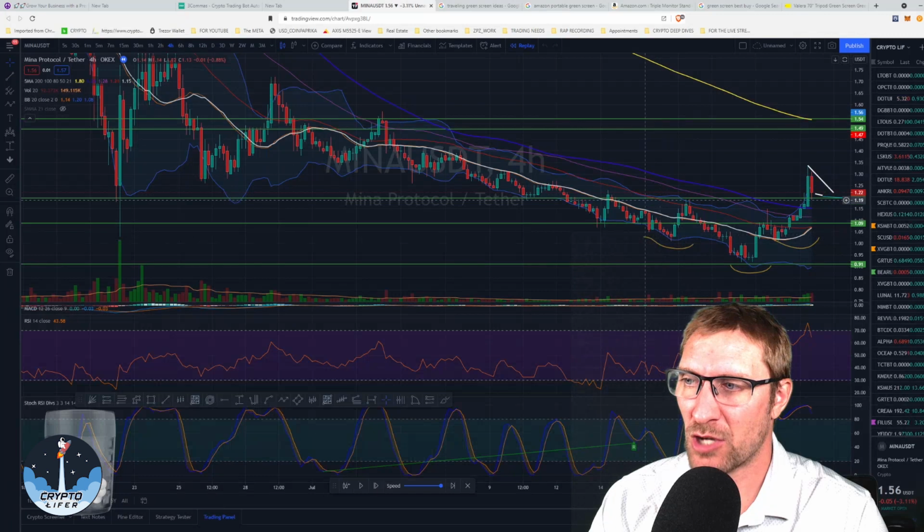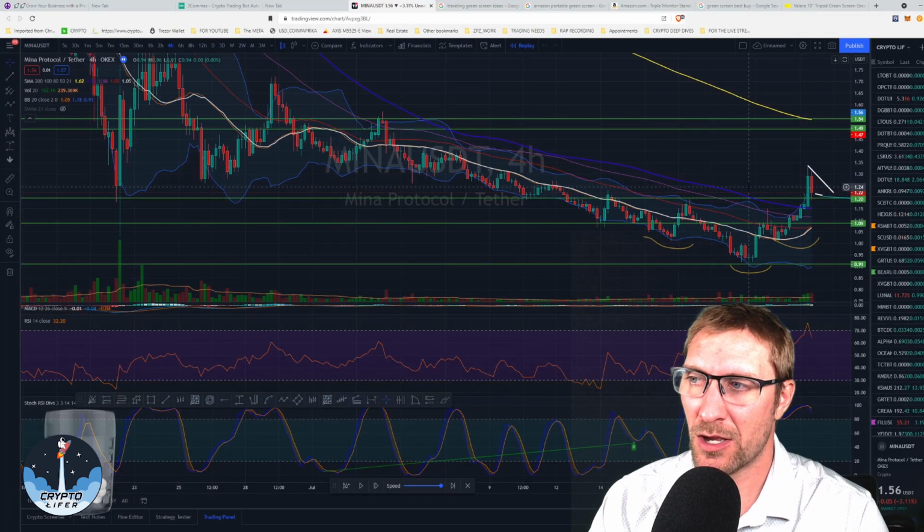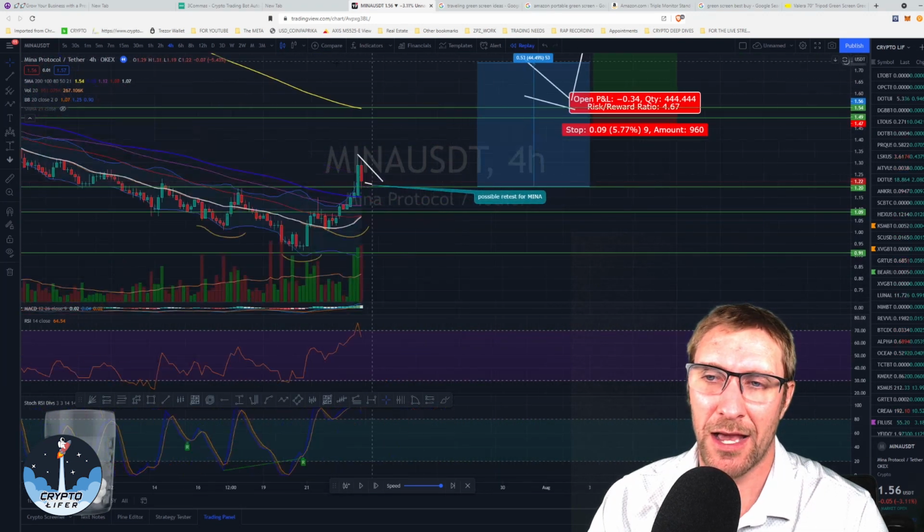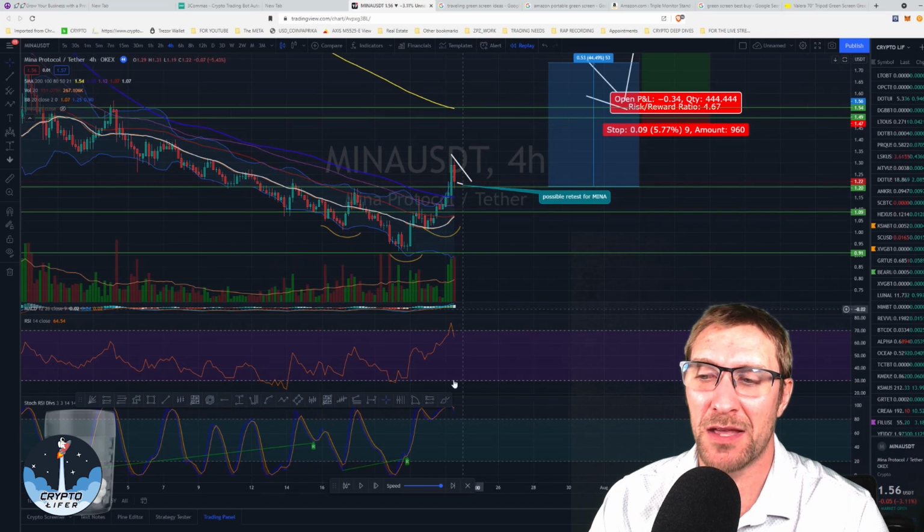As you can see, I'm talking about this inverted head and shoulders, the breakup. I'm saying if it can retest 119 area, Mina could probably go up to the upside. At the time, I didn't know this, but it's what I know about trading and all the trades that I've seen in my life that made me make that projection.